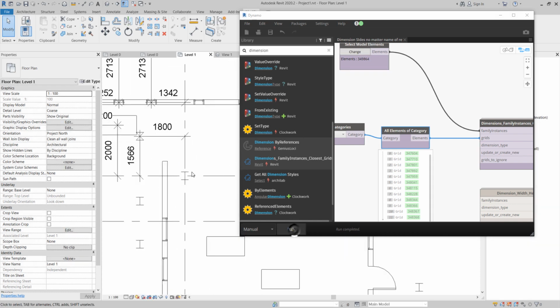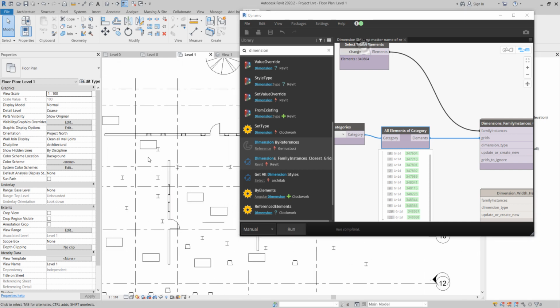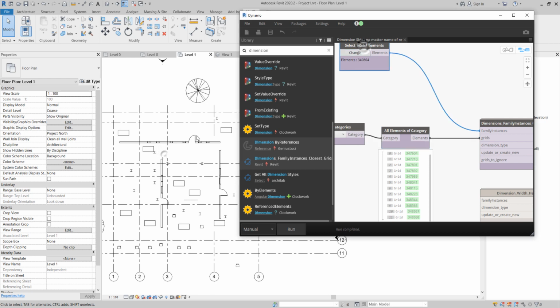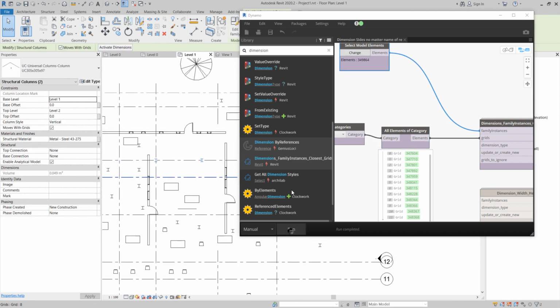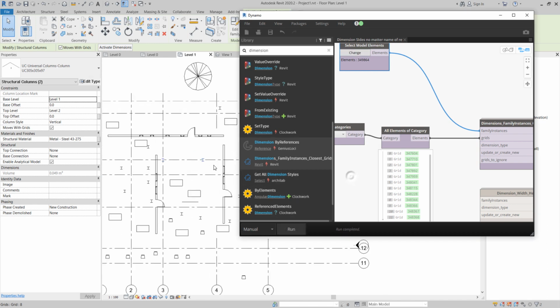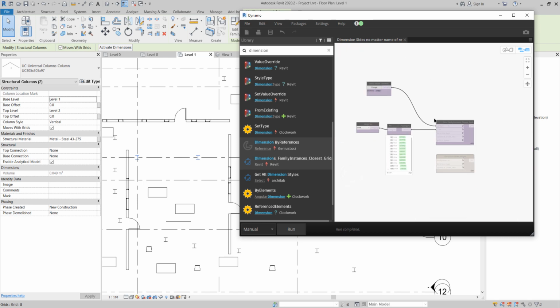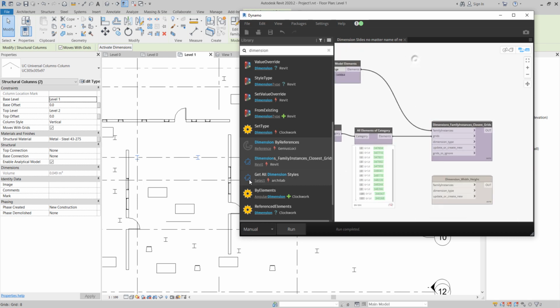If a column lies on an intersection, dimensions are not created. And if a column like that one here lies on one grid line, a dimension is created only in the other direction.